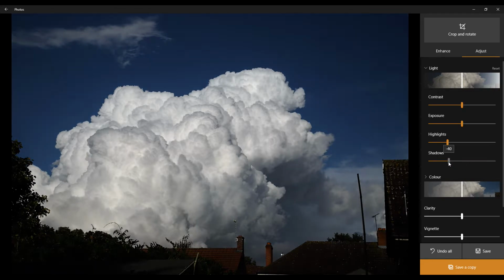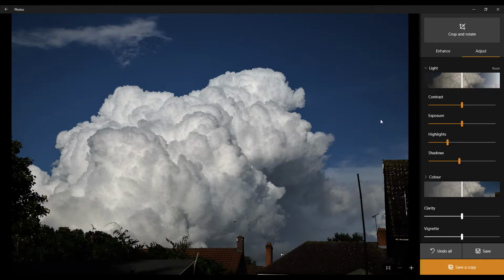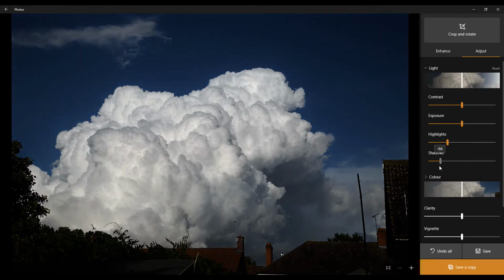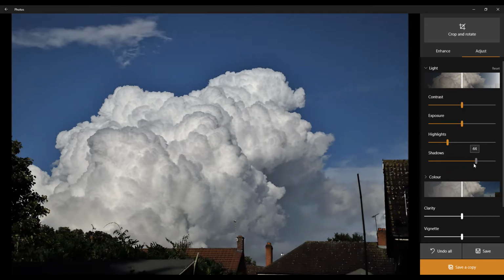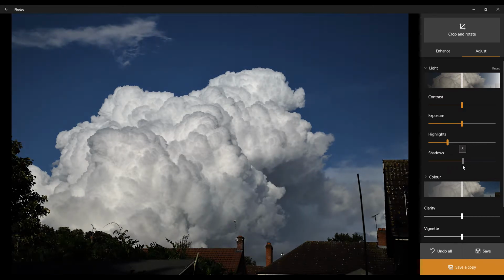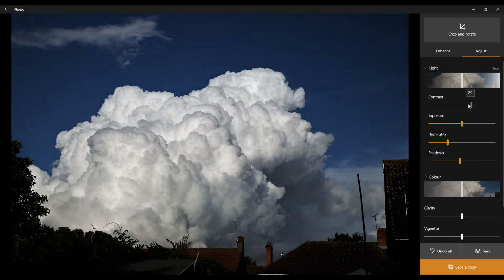Shadows will do a similar sort of thing to the darker areas in the clouds, but as you might be able to see, as I move this about, you can start to see the colour banding around here. If you watch in the sky, it's almost like this pixelated rainbow that appears. It doesn't always show up in the images when they're done, but it does quite often, so we'll just leave that there. Contrast, bring some contrast up, and that will just really start to enhance the difference between the light areas and the dark areas.